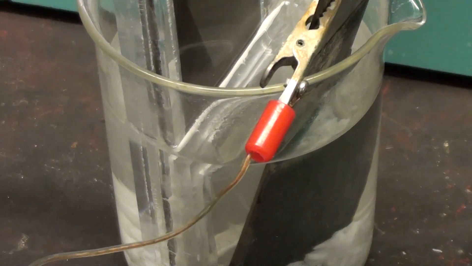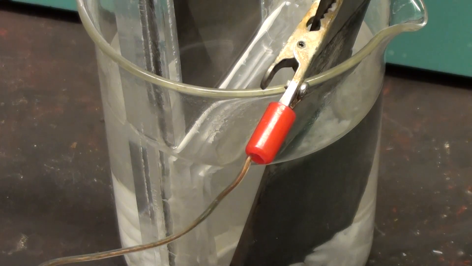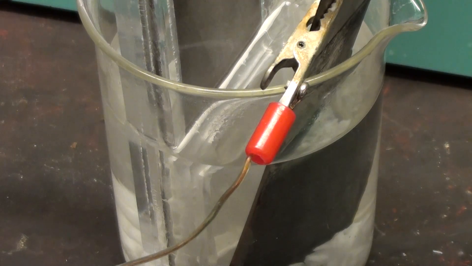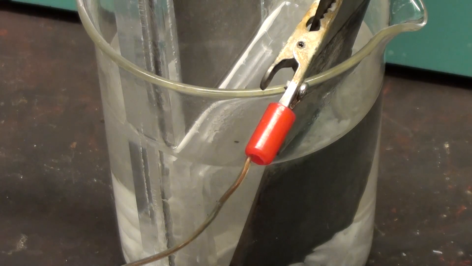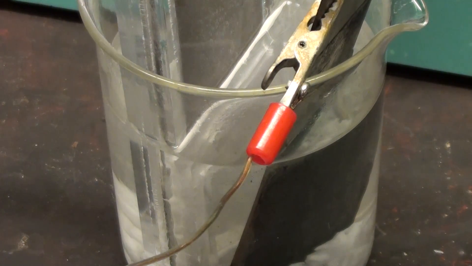Anyway, that is how you use a nafion divided membrane cell to make sodium hydroxide. Granted if you could buy and make nafion divided membrane cells, then getting sodium hydroxide probably isn't that hard for you. But this nonetheless opens up a lot of interesting electrochemistry experiments. Thanks for watching.